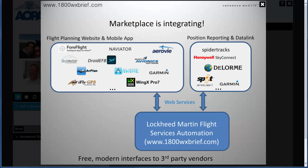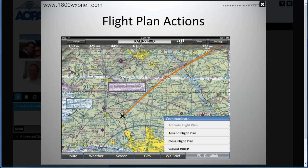So I wanted to get into just a couple of the things that we do. And this is not a real app. I want to admit I made this with PowerPoint, and I wouldn't actually fly a 747 into the SFRA going to Hilton Head. But it's basically to give a visual of what kind of capabilities we have. So with an app or a website, when you have the ability to file or activate a VFR flight plan or close a flight plan, that's quite often coming through us. And so that's one of our core capabilities, is to be able to do the flight plan action. And the benefit, like I mentioned, is now Flight Services has it. It's immediately available. Specialists have all the information on it.